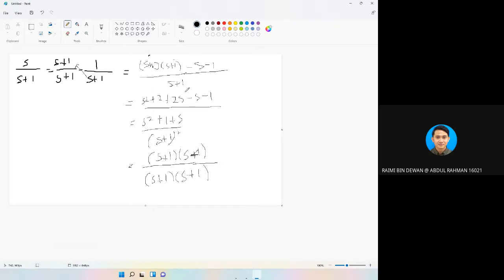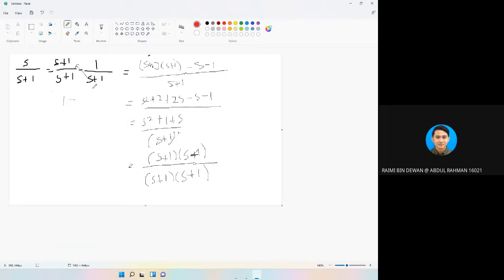Wait, I think I did something wrong. Please check on this. I want to show you that when you do algebraic manipulations, you need to modify it so that it will look as if it can be derived from the original.